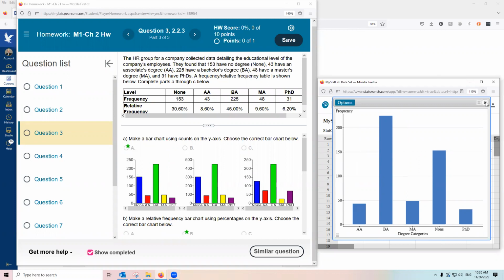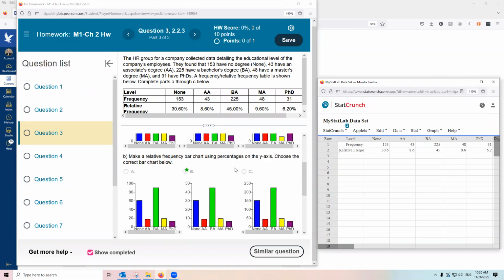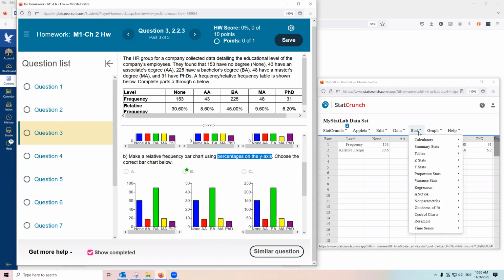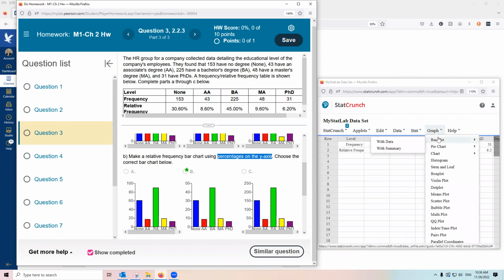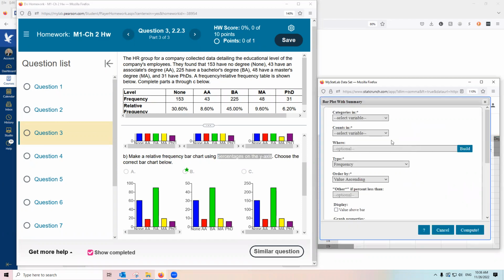Now they want the relative frequency bar chart. So let's go down to that. Now it says make a relative frequency bar chart using percentages on the y-axis. Well, I'm going to go back again to graph, bar plot with summary, same thing. The categories, we called it degree categories, but now I want to plot the relative frequency. So I'm going to use relative frequency.